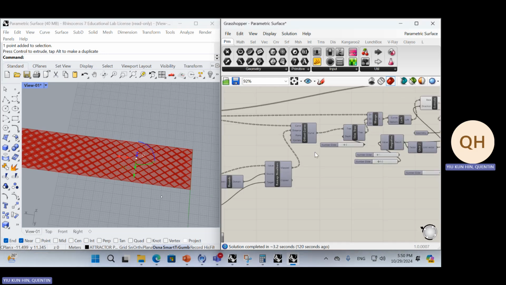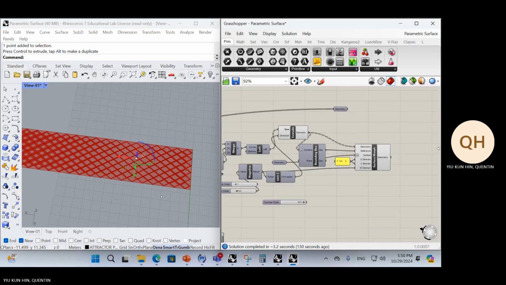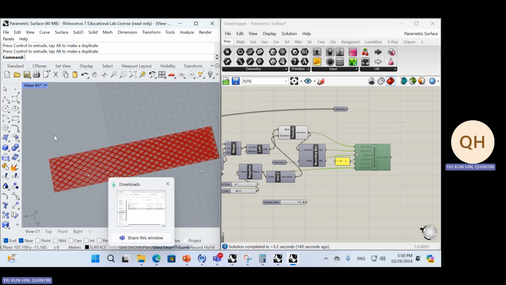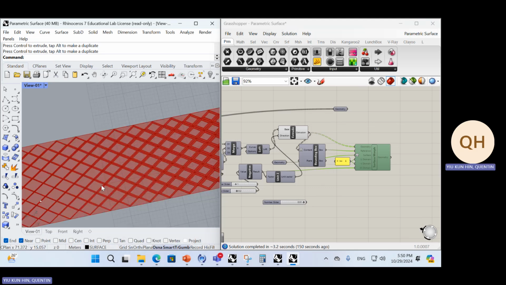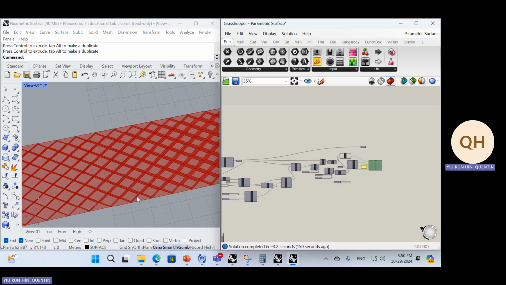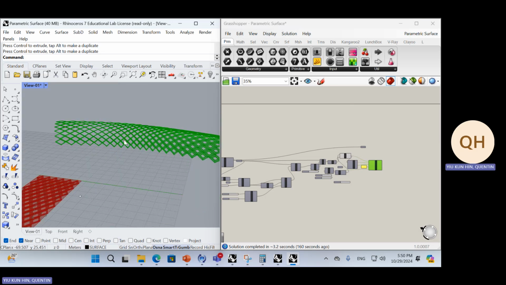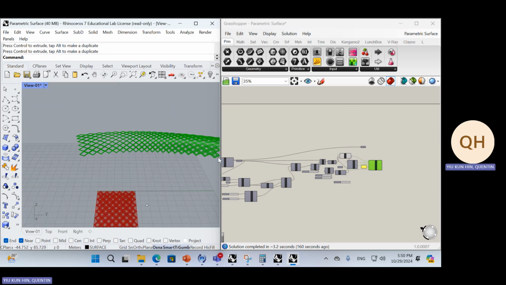Let me stop this one for a second so that it loads faster. But basically, all the geometry follows this point, and it will calculate the distance of this point in order to change the opening size of this. And then this is morphed onto our surface here so that you would see a change in density of the structure.